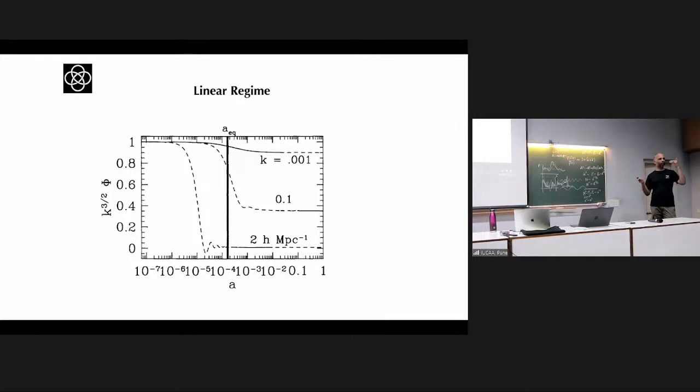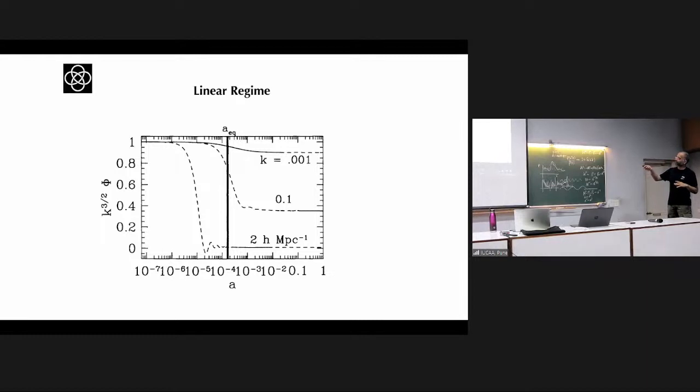Now remember, what we are asking for is, given that we understand how the wavelengths behave, we want to know how the amplitude of those wave modes behave. So this phi is the amplitude of a particular wavelength. That wave mode is labeled now not by lambda but by 2 pi by lambda, which we call k, the wave number. So for 3 different values of k, this is a small value of k, which means it's a long wave. This is a large value of k, so it's a short wave. What did we say? Long wavelengths exit the Hubble radius early and they enter late.